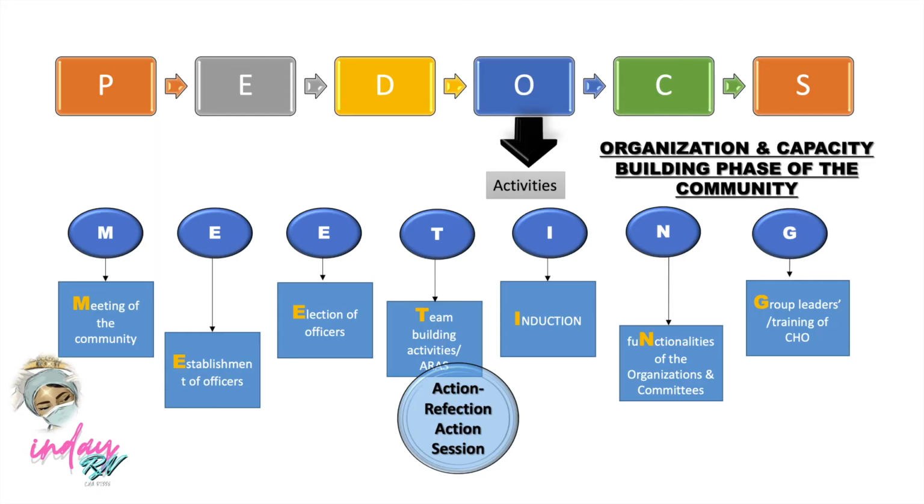Remember here in the organization and capacity building phase, these things: MEETING. These activities entail the formation of formal structures and the inclusion of more formal procedures like planning and implementation, as well as evaluation. And in this phase, the organized leaders or groups are being given trainings. It could be formal, informal, or on-the-job training, in order for them to develop their skills in managing their concerns in the community, in managing the people in the community. Okay? So remember the word MEETING because that is in the organizational phase.